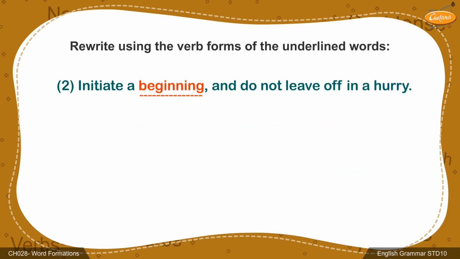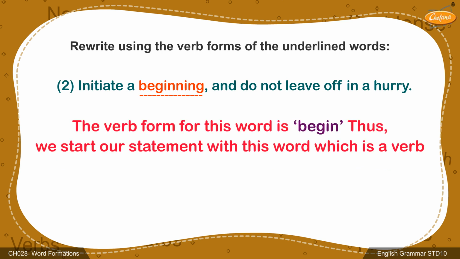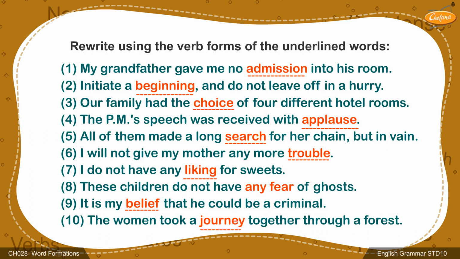Let's consider another example. "Initiate a beginning and do not leave off in a hurry." The verb form for this word is begin. Thus, we start our statement with this word, which is a verb: "Begin and do not leave off in a hurry." You can now solve the other examples.